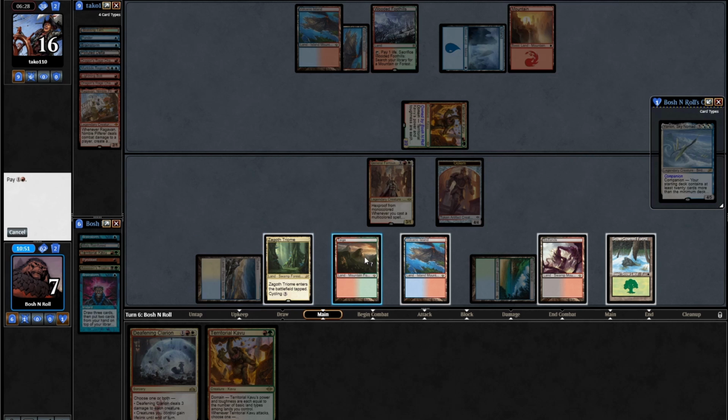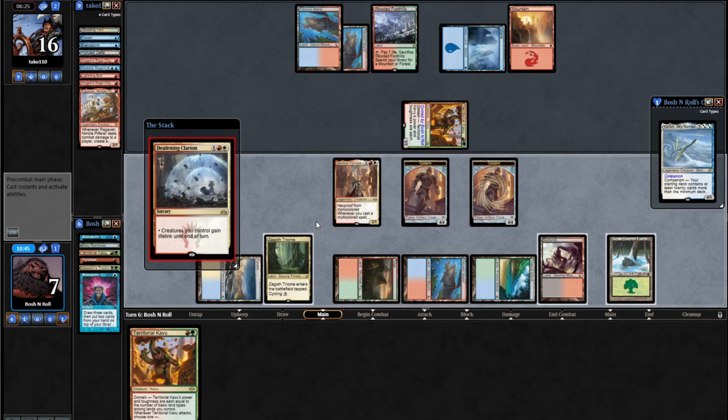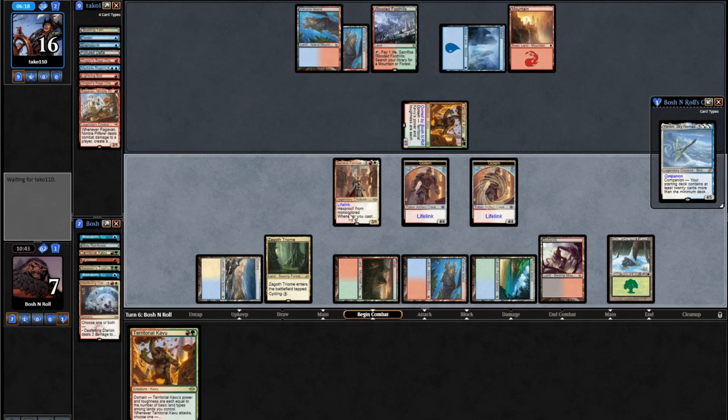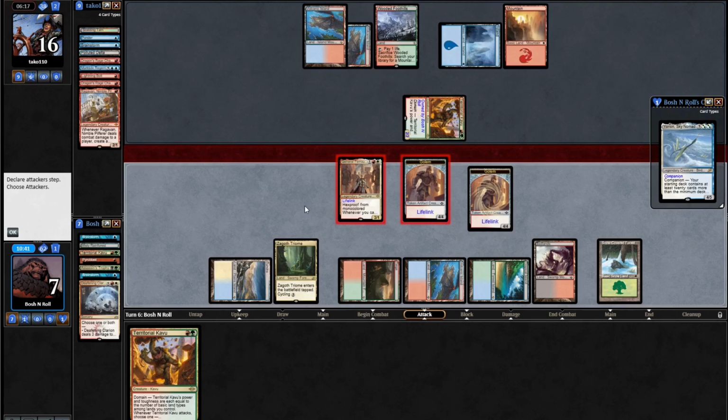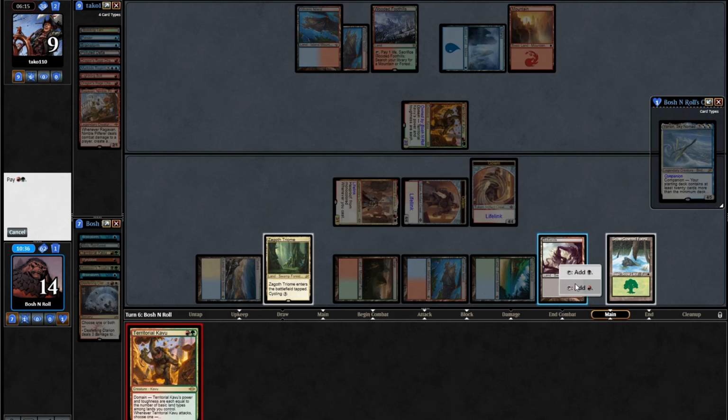White, red, and I have to leave up 2 for the Kavu. Alright, my creatures gain lifelink until end of turn. If I can just gain 7 here, I think I'm good. And if they force this going Hellbent, I also think I'm good. Okay, cool. We gain 7, and then I put another 5/5 into play, facing down their 2/2 and their hand that clearly just doesn't do what they want it to right now.